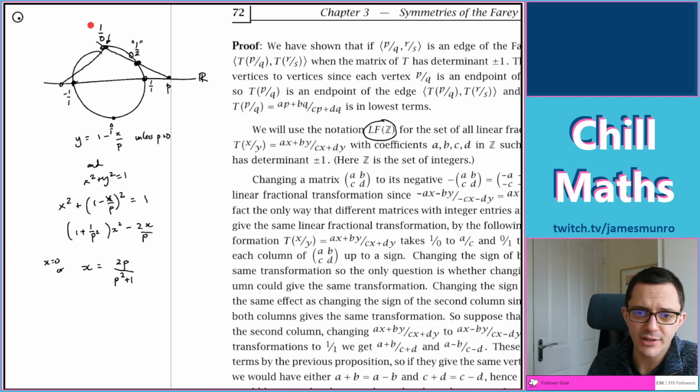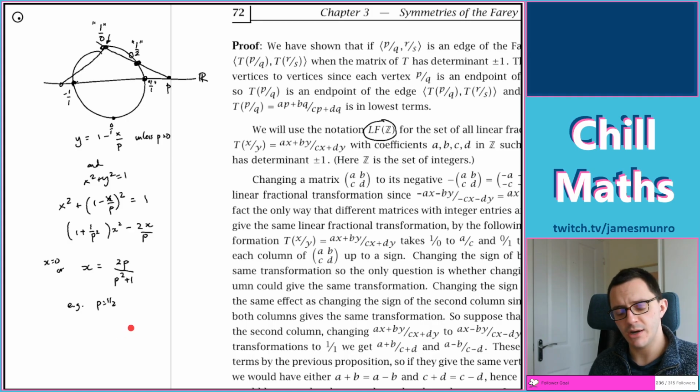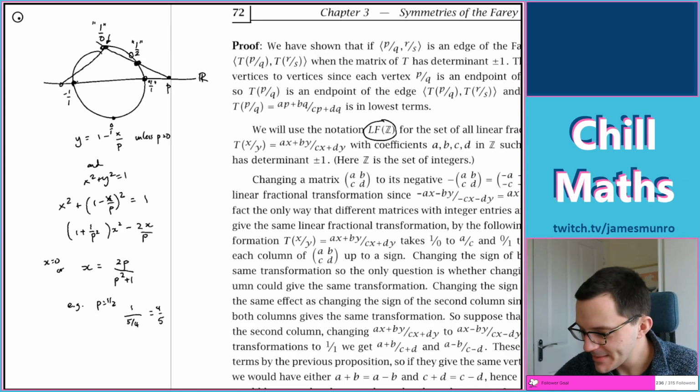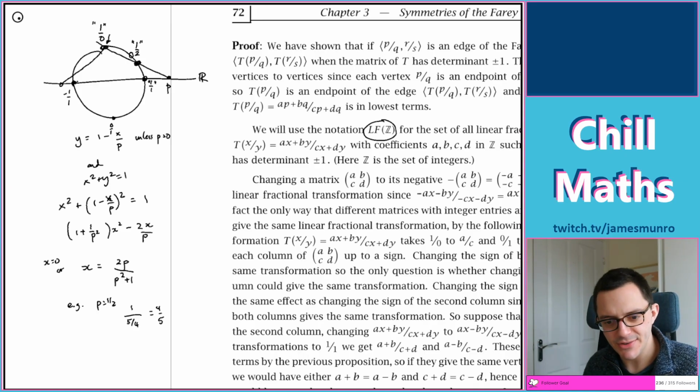So this is like a label. It's not the number 1/2, it's the label that goes on that point of the Farey diagram. But it's somewhere in between. It's not at 1/2. So if you find the image of the real number 1/2, you find 1 over, what's this going to be then? I can't add. 5/4. Oh, not bad. 4/5, which corresponds to the Pythagorean triple 3, 4, 5, because the y coordinate is 3/5. Yeah, good.